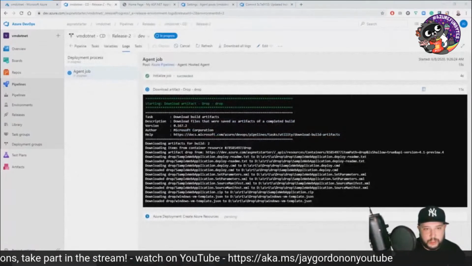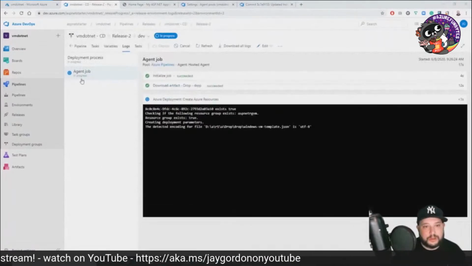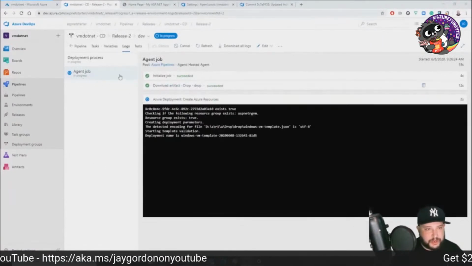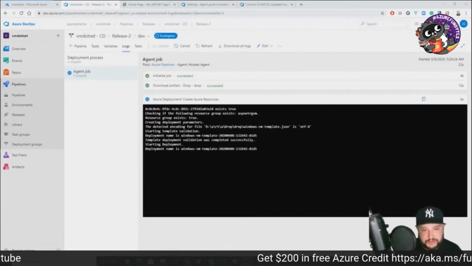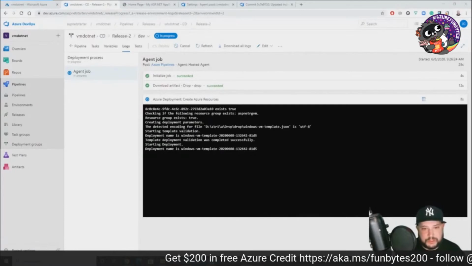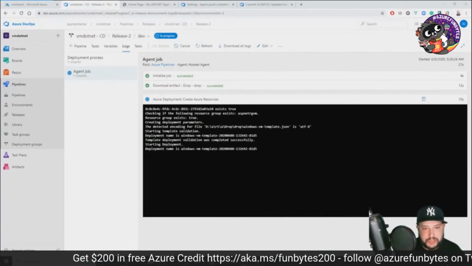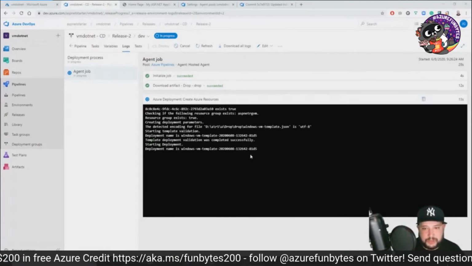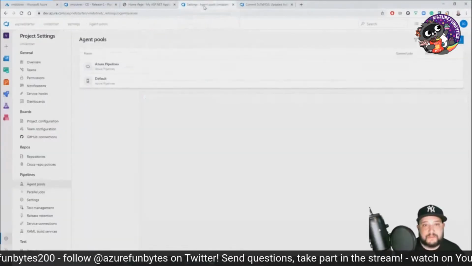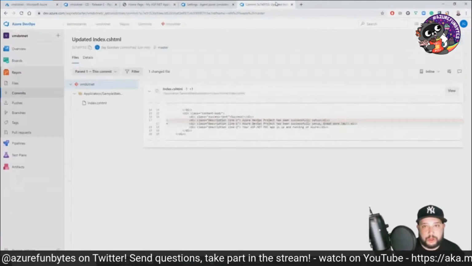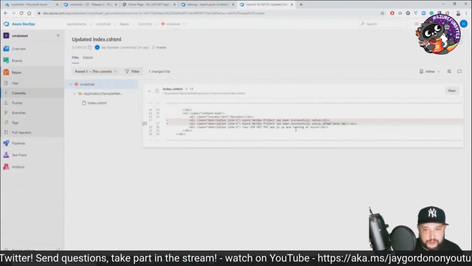Okay, so we finished our build, and now we're here in our release pipeline, and you can see we are at the deployment. We can see the template validation's been completed. It's going to make sure that if we need new Azure resources, they're created, and then eventually it will add our change right here.